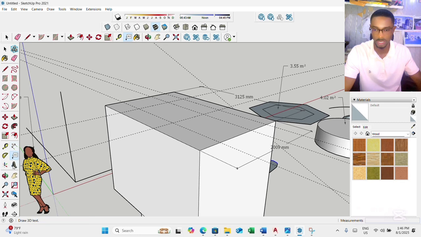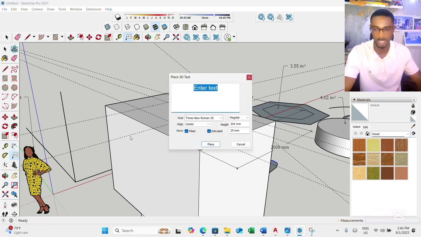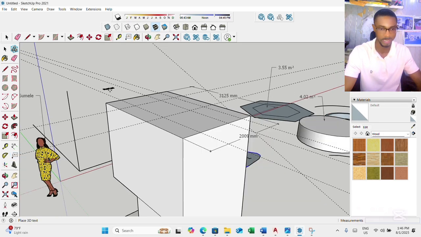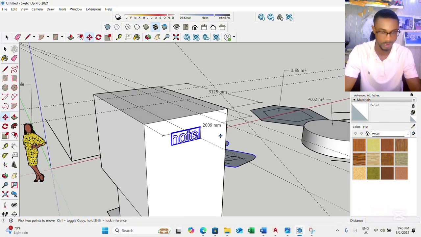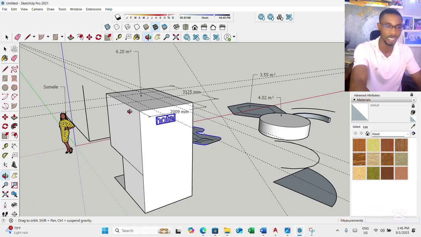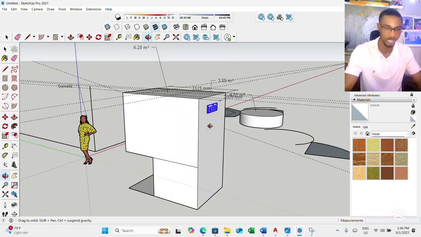This is also a protractor, as the name implies. I don't use it mostly. This is also text. Maybe I want to give this woman a name. So I want to call her woman. Woman, that's it. I've given it a name. I want to call this circle. So circle. Or anything you select, it will give you the meter square.